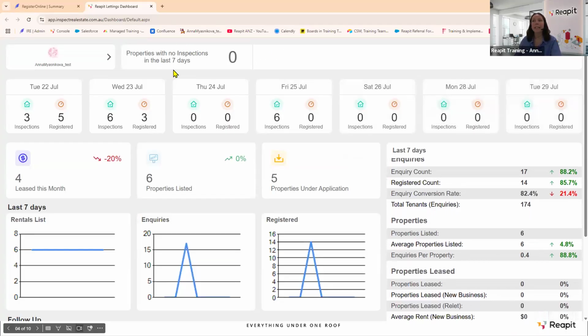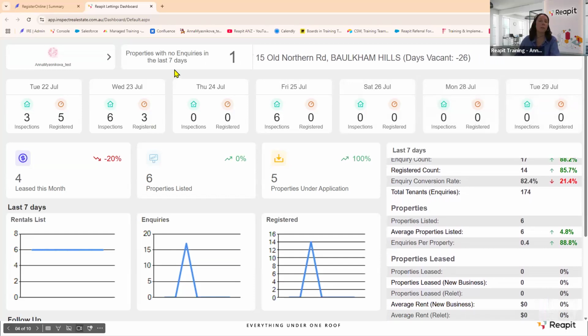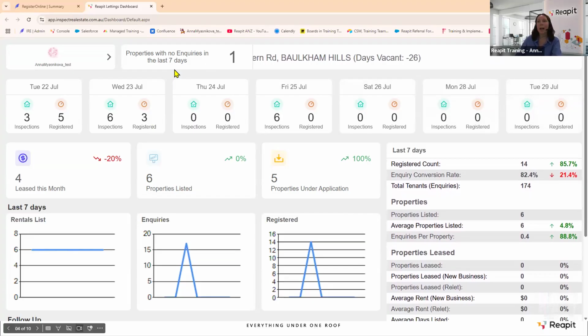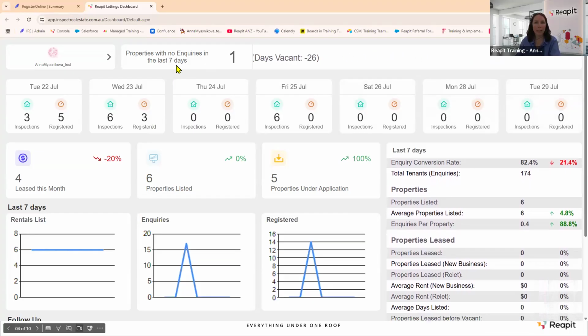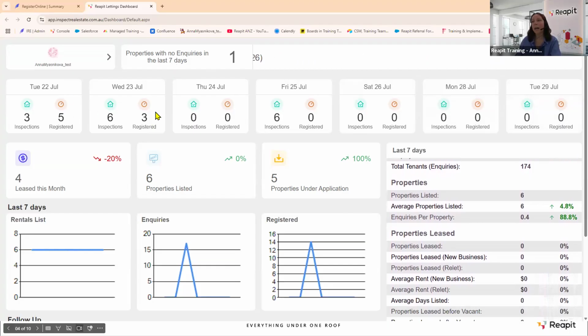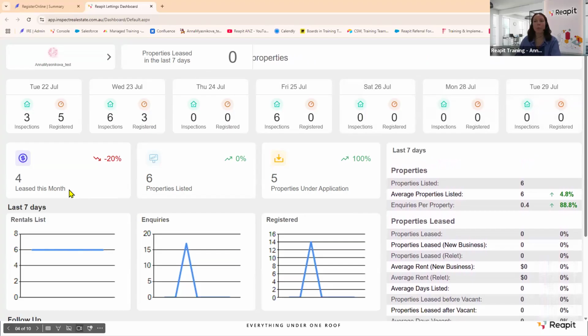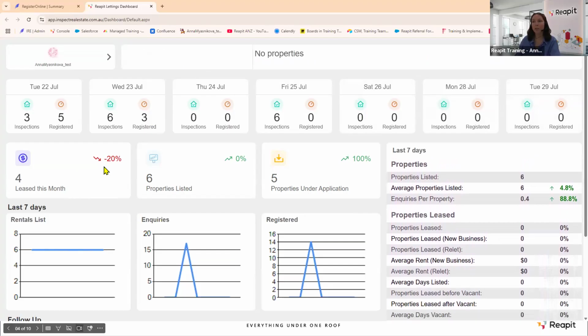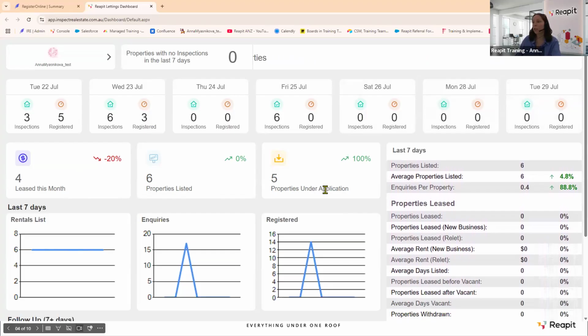So you will have details here, such as the properties with no inquiries in the past 7 days. If you have properties with no inspections coming up, you will be able to see it there as well. You will have details of all of your coming inspections. You will see how many properties you have listed this month, and properties under application.